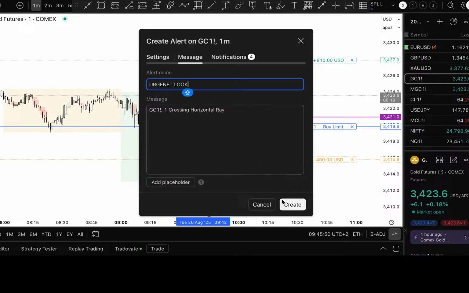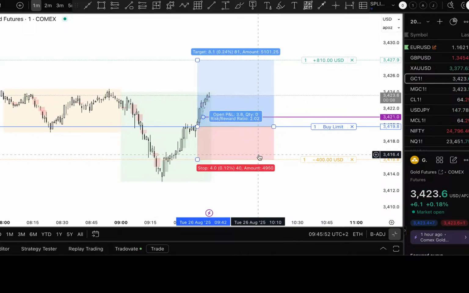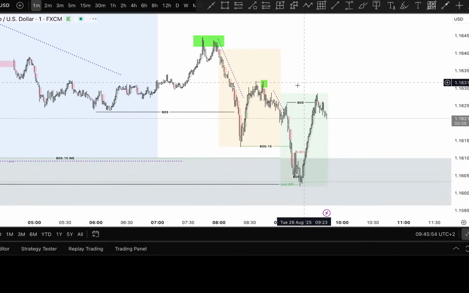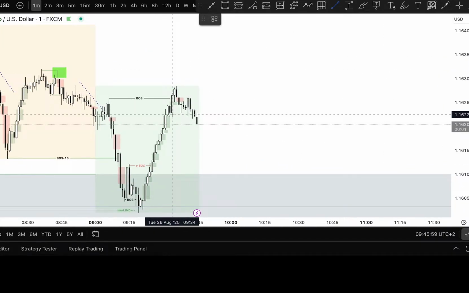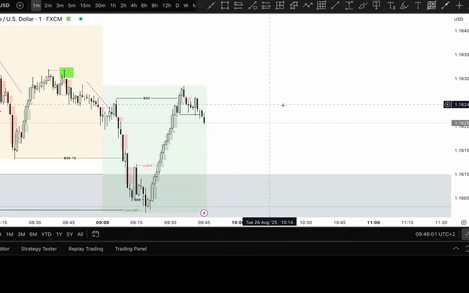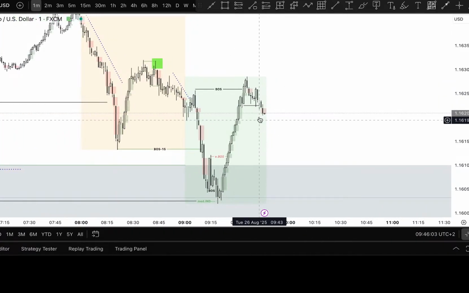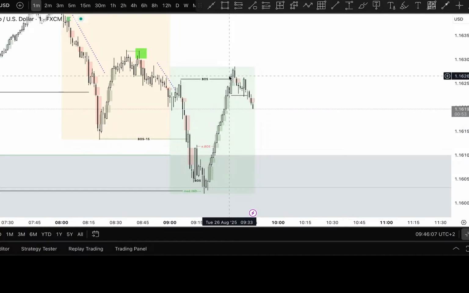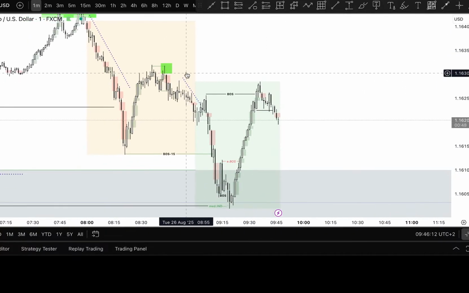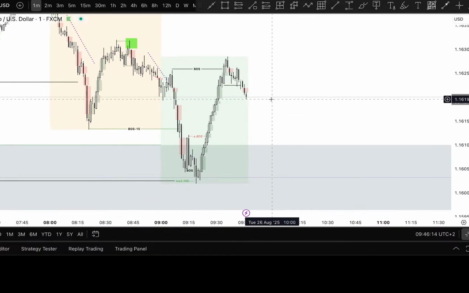Look, gold. Okay, we can see that. Now let's see what's happening in the Euro USD. Yeah, Euro USD, it's showing the weakness. We can look for sells, like I said, but this strong movement, I do not want to go because this is a very strong movement. And I don't think so. This has the power. Maybe this I believe, but not this. I don't think this has the ability to keep it up.